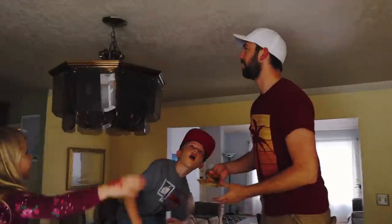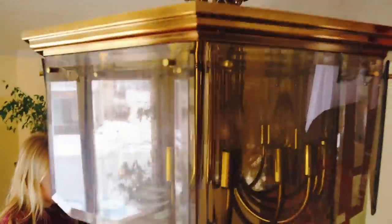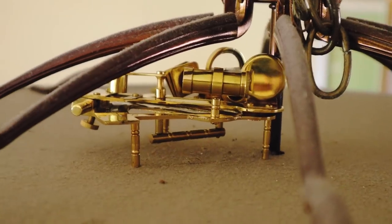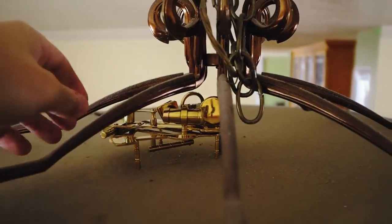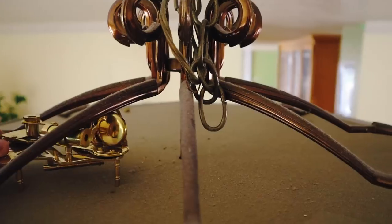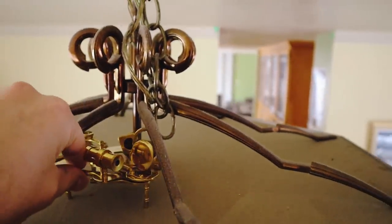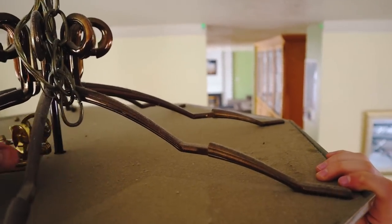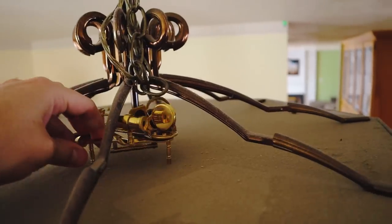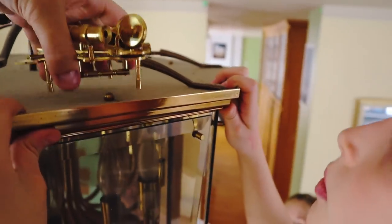What the heck is that? Film this. Okay, I'll film it. Whoa. That is crazy! It's north! Take a look at this thing. It's the weirdest thing I've ever seen in my life. Whoa! Oh my goodness. Are you gonna be able to get it out of there? I don't even know. Maybe it'll slide out. Now hold the chandelier. Don't let it get the glass. Whoa! There we go. What the heck?